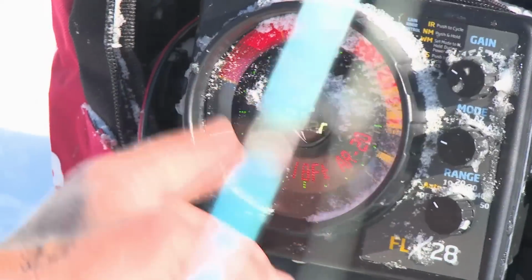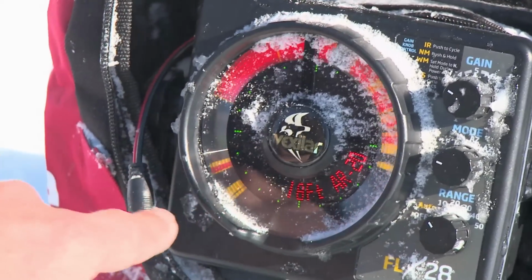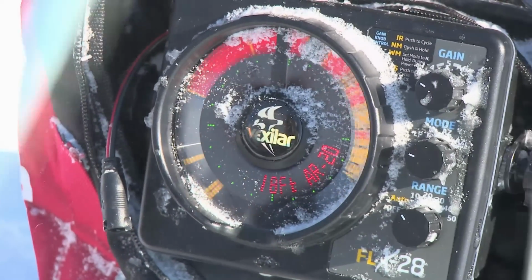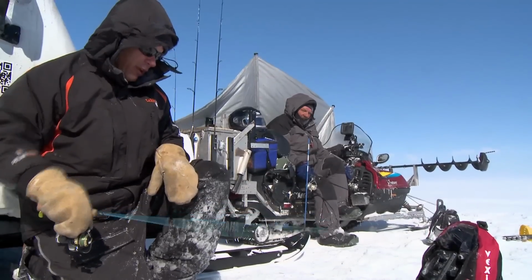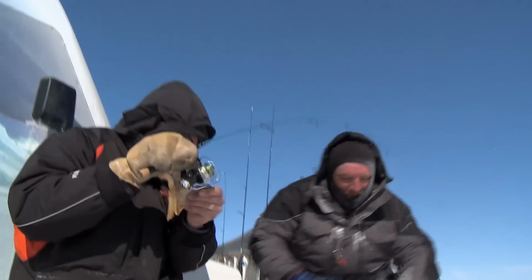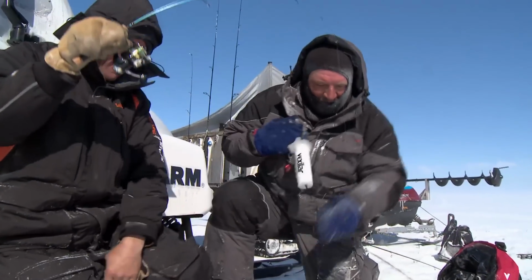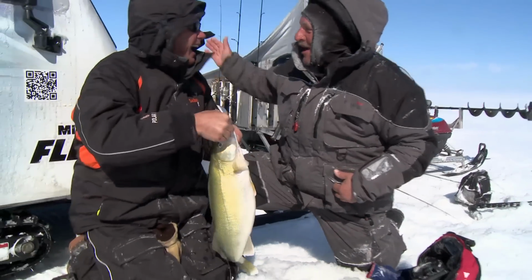Oh, there's a fish. Here's my bait right here. And there's the fish right there. Look at that red line. Yeah, last time I held it still. I'm gonna, oh, okay, now hit it. There you go. Nice one. Got him. There we go, Dan. What do you got there? I got a nice walleye. Okay, get him in. There, I see your leader. Oh, yeah. Oh, there we go. Now there's a Lake Winnipeg horse.